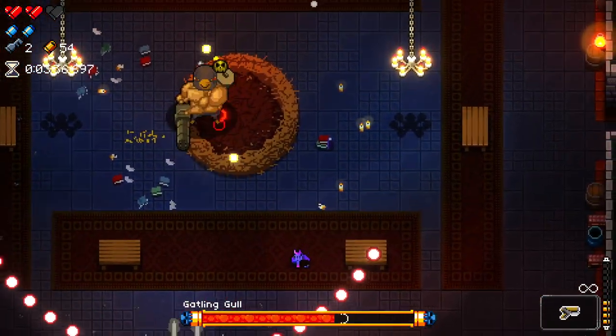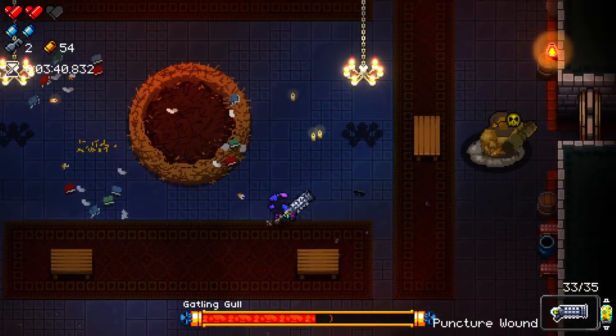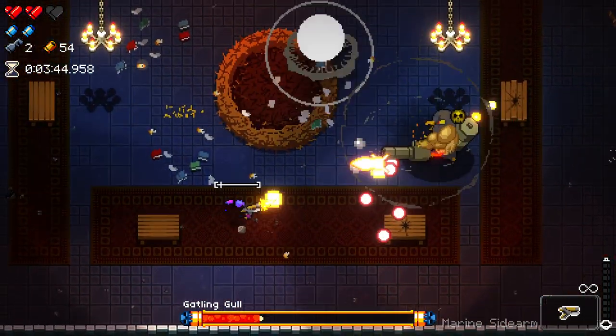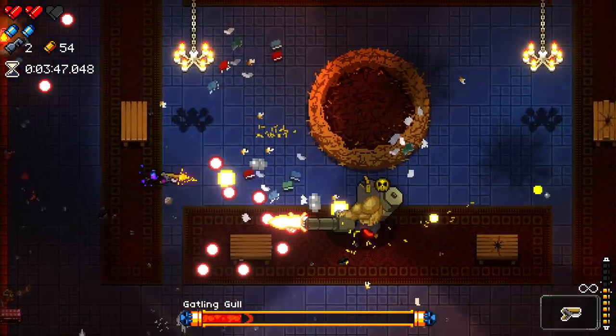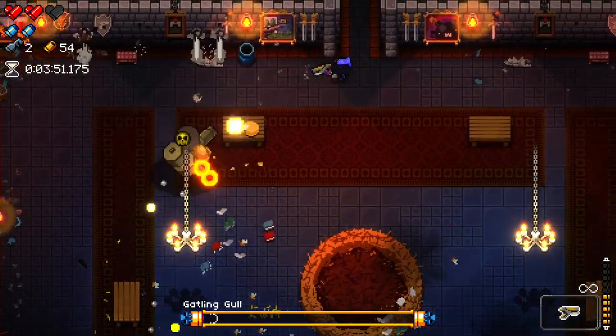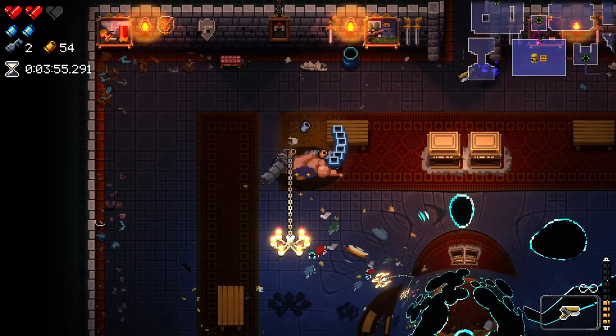Okay, this, with the piercing and the extra shots thing, seems really good. He does seem to be taking damage over time from this poison. I don't know if we need to reapply it, but it seems to be pretty good. It might even be reducing boss armor, or I'm just doing a lot of damage. Either way, it seems really good.